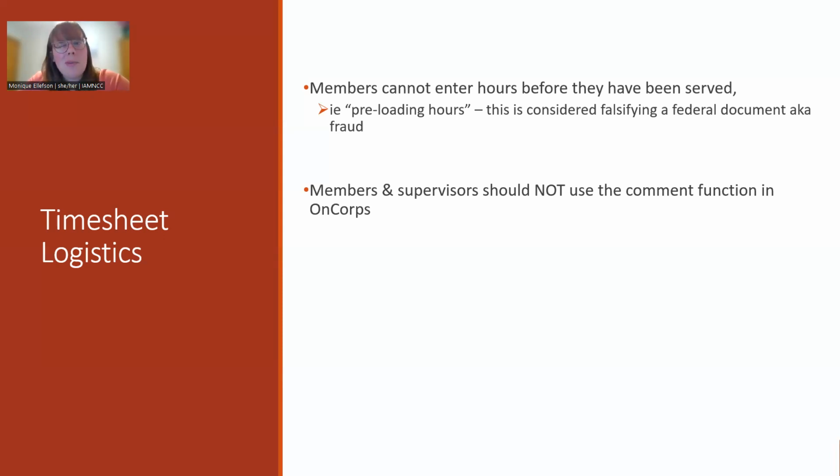So just don't use it, because certain words mean certain things to AmeriCorps, and they're not going to have any local context for whatever conversation you're having in the comment box. So just don't use it. Always communicate via email or outside of Encore. Just do not use the comment function.